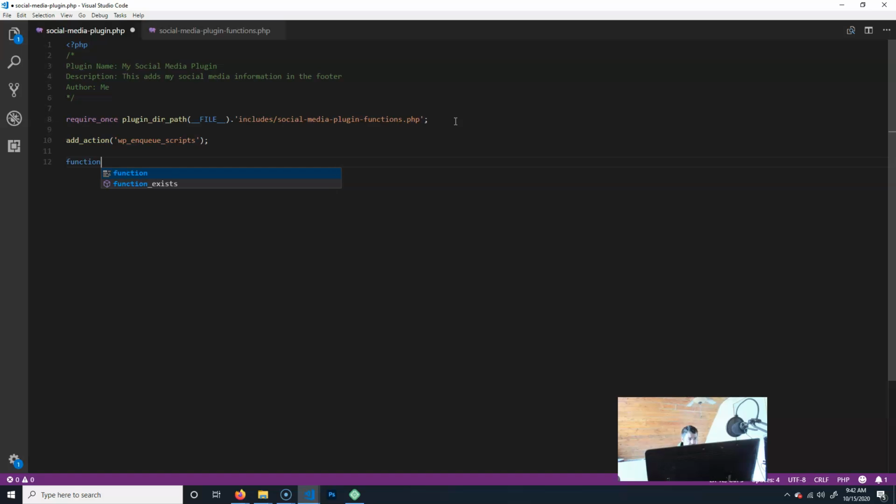So I'm going to make a function, and this function is going to be my NQ underscore social underscore media underscore style, like that. And then we'll just do the braces. There we go.